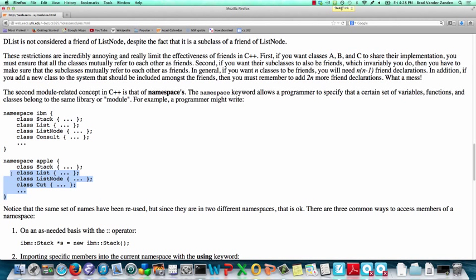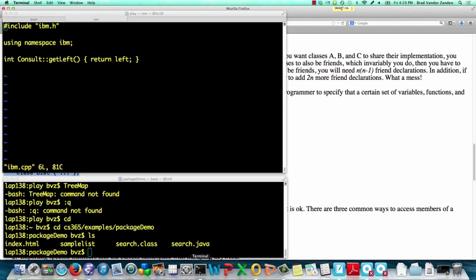And then I have another namespace called Apple, and if you look closely, you'll see that the first 3 classes duplicate the ones in namespace IBM. However, because they're in separate namespaces, they don't collide with each other, and the C++ compiler is happy when we declare them. The namespace operator is used just in the .h file.